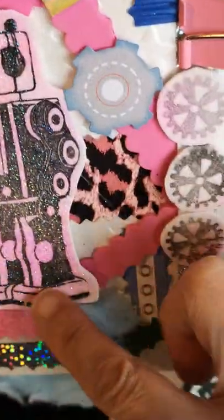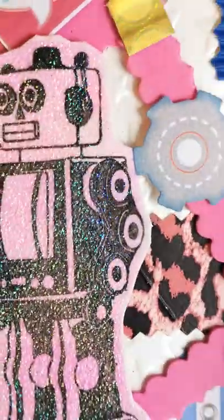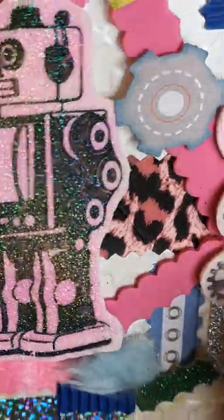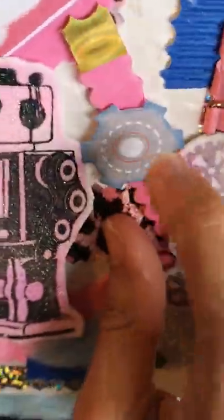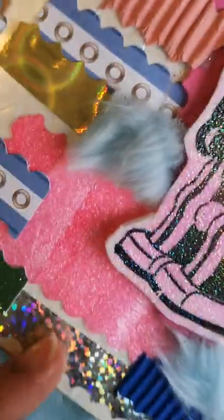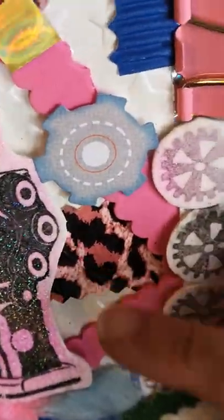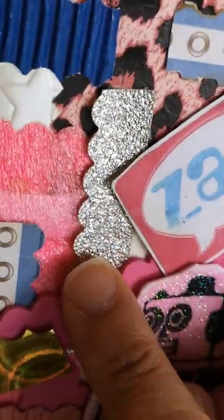It's been decorated front and back. The front has some cogs which were printed on foam, and this section was also printed on foam then embossed to give it a lovely shimmery, rainbow color scheme. It's got cogs, iridescent paper, holographic card, bits of corrugated card in pink and blue, glitter card, iridescent paper from wrapping paper packaging, leopard print tissue paper mounted on card, and even some metallic wallpaper.